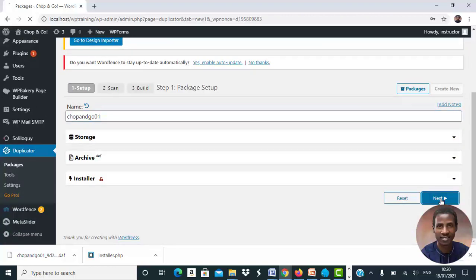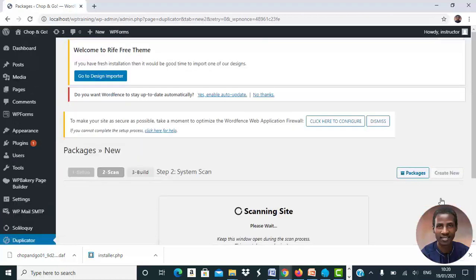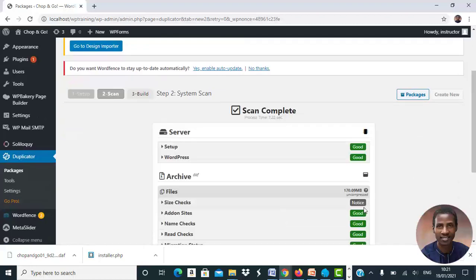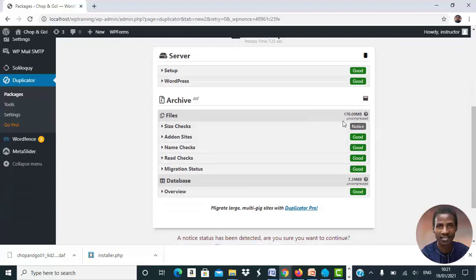So next. Scanning site. So everything is good. You have a notice here. Usually you might have a notice at one or two points, size checks. So maybe it's telling you that the backup is too large or something like that, but it doesn't matter. Your backup will still run anyways.